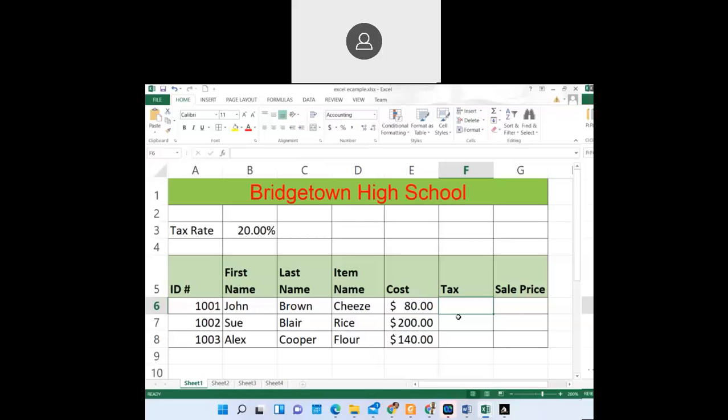We would have the cost price. Well, not add, but multiply. So the government gets 20% of whatever you buy, added to your cost. So $80. We're not going to type 80 because if we hard code the 80, it's going to give us more work. We could have said this and it would have worked for the first one, but that would give us more work long term because when we want to replicate it, it won't automatically calculate the values, since you hard coded the formula. Understand what I'm doing?